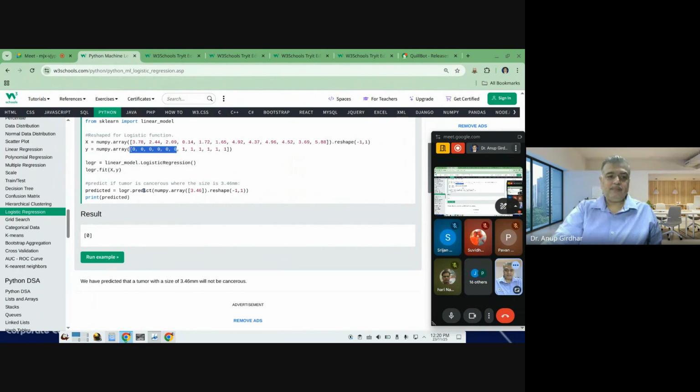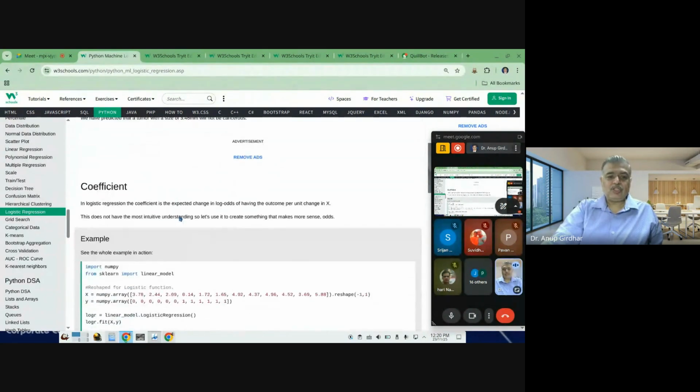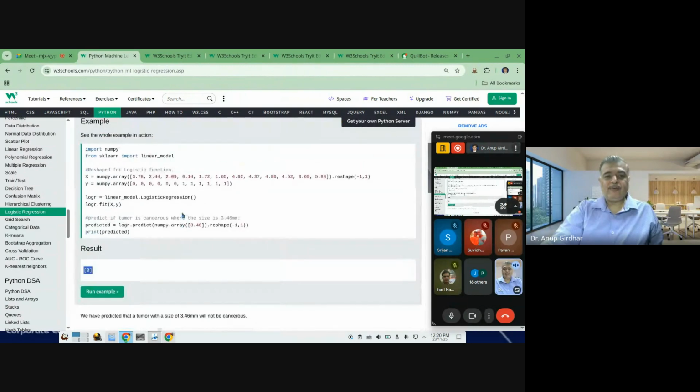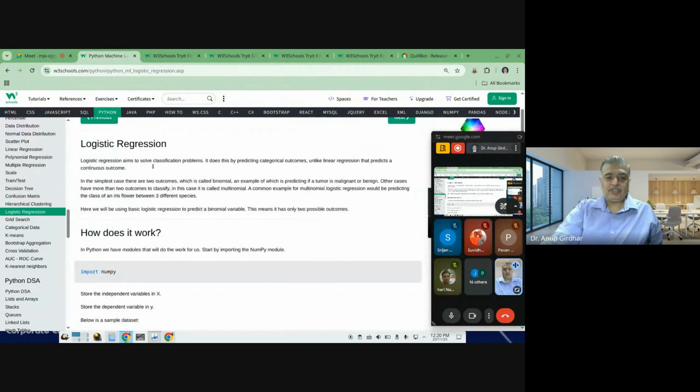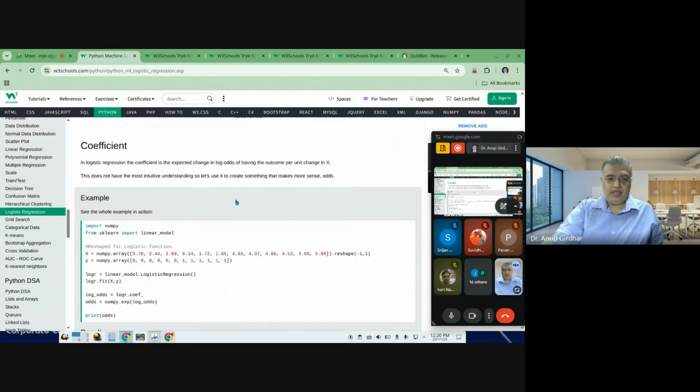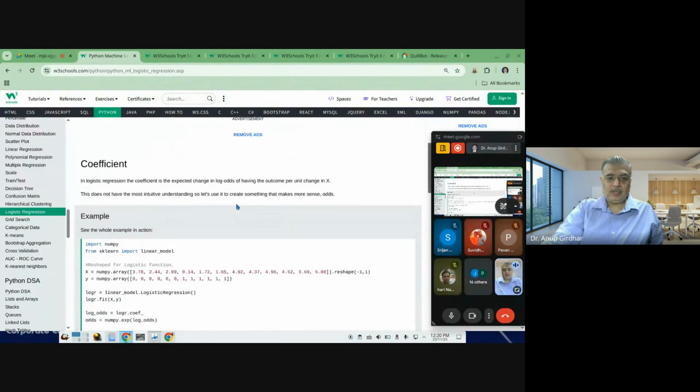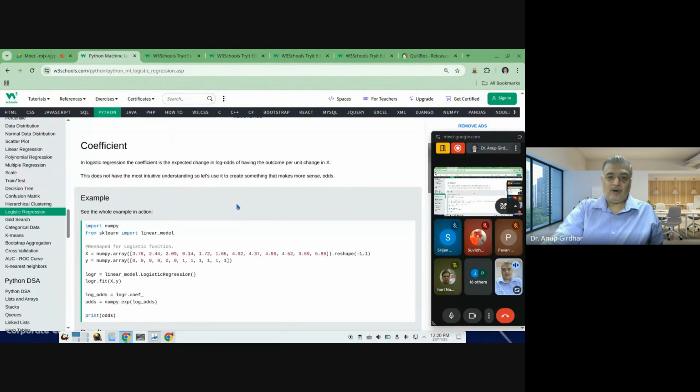This is how it was mentioned. This is a small example of how you can find the logistic regression model, and further we can take it in more detail if you want. So you can find some coefficient of that, based on which the outcome is categorical, and compare from that coefficient value whether it falls to zeros or ones.